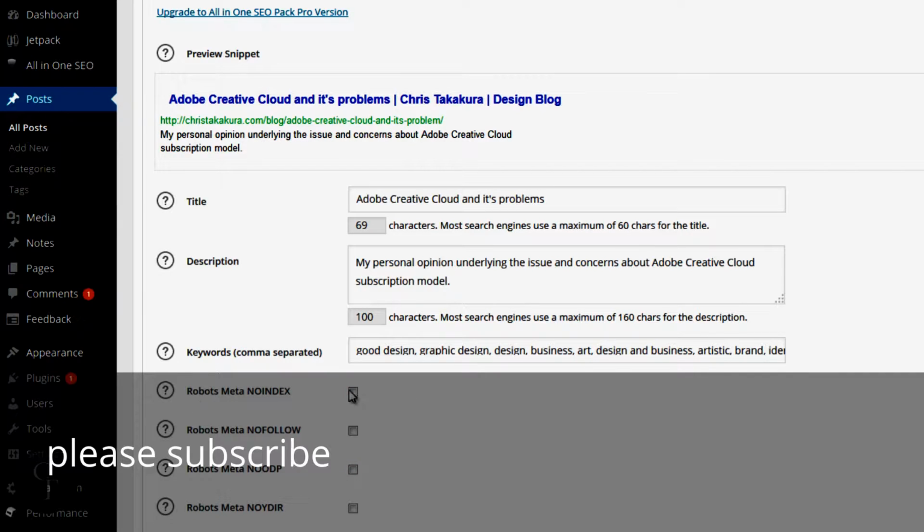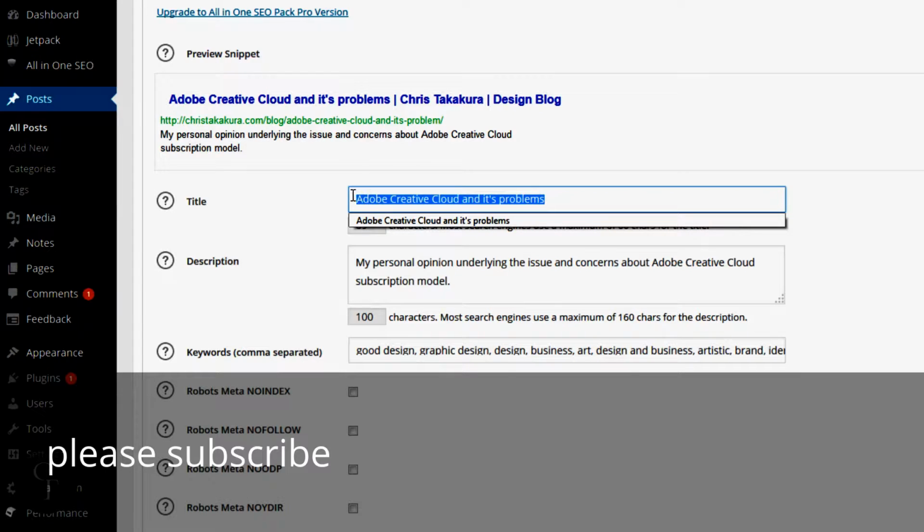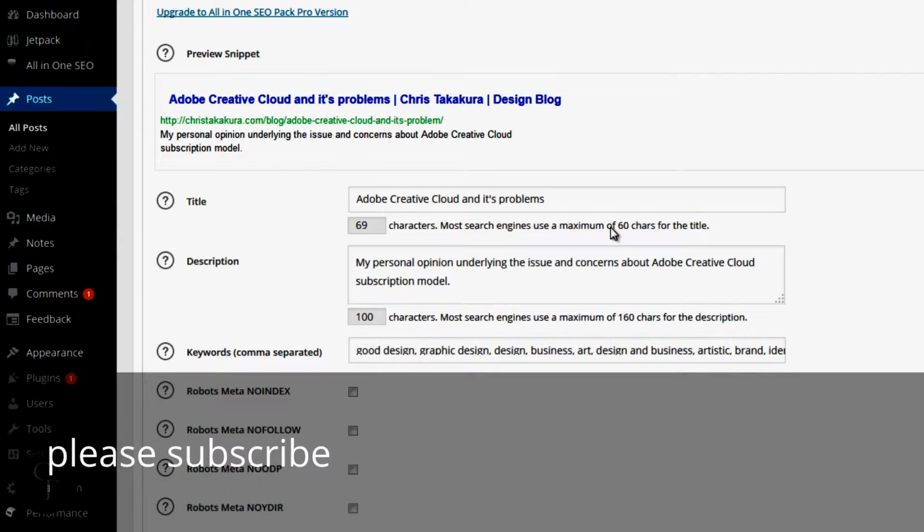Again, don't worry too much about these things right here. Basically what this does is disable or prevent search engines from following. We don't want to do that today, so let's not even talk about that. So again, this was very similar to the settings page, but now we're in an individual blog's settings. So we're going to have our own unique title, which I usually make the blog title as long as it's not too long.